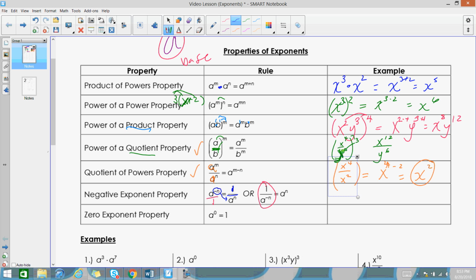Now, don't get in the habit of always taking this denominator and just shoving it right up in the top, because eventually, and I'll give you a side note because I like showing kids some cool things, but not freaking them out. If you had a to the negative second power times b to the positive first power, let's just leave it like that. The negative is what we have to get rid of, all right? So we move that to the denominator, so it should be a to the positive second in the denominator, but b to the first because that exponent's happy. Understand, if a baby's happy, you don't move it, you don't touch it, you leave it where it's at, so that b to the first power would stay there.